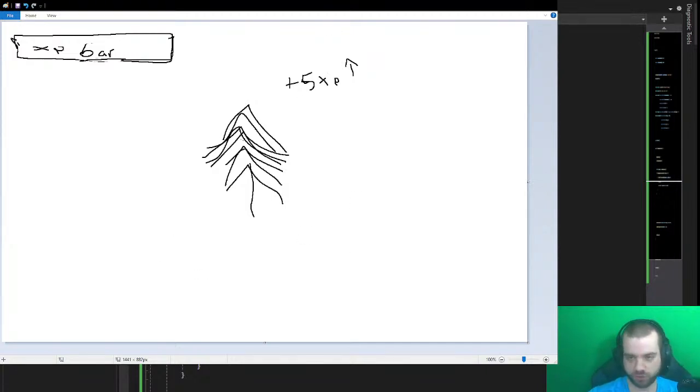Right, and then after a certain amount of clicks, we'll have a little HP bar.